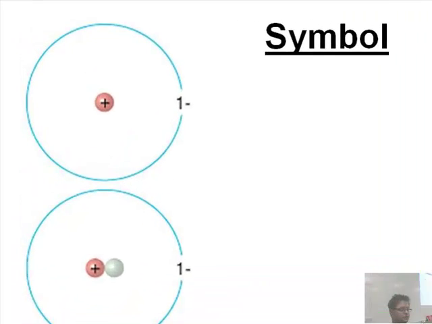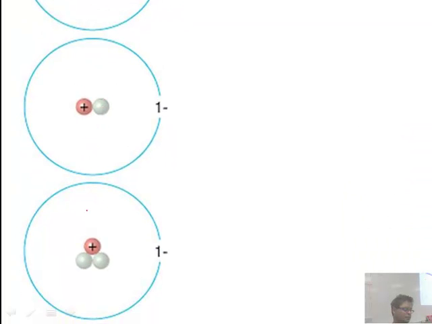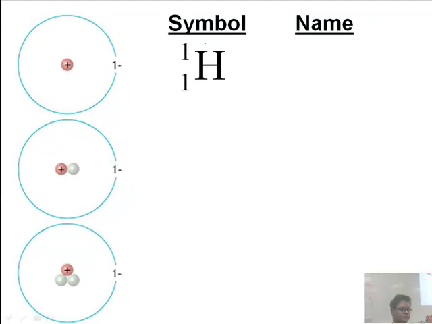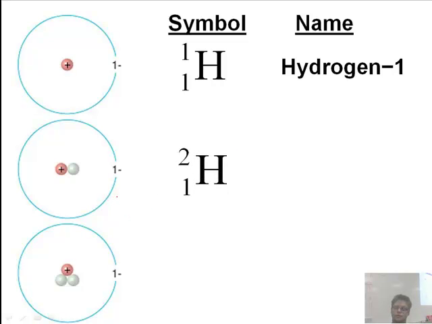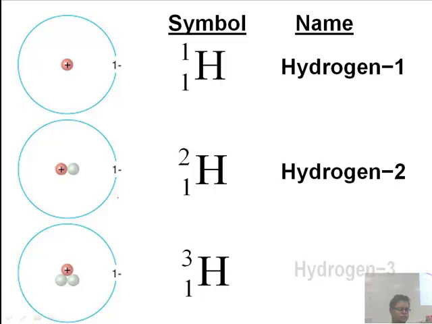So if you look here, this first one, it's got 1 proton in it and 1 electron. So if it's got 1 proton, what element is it? That's right, it's hydrogen. This one here, 1 proton, 1 neutron. It's hydrogen, but it's got an extra neutron. And same here, these are all hydrogen, but this one has 2 neutrons. So this is 1,1H. This one, it says hydrogen-1. What's the next one going to be? That's right, 2,1H. And then 3,1H, of course, hydrogen-3.